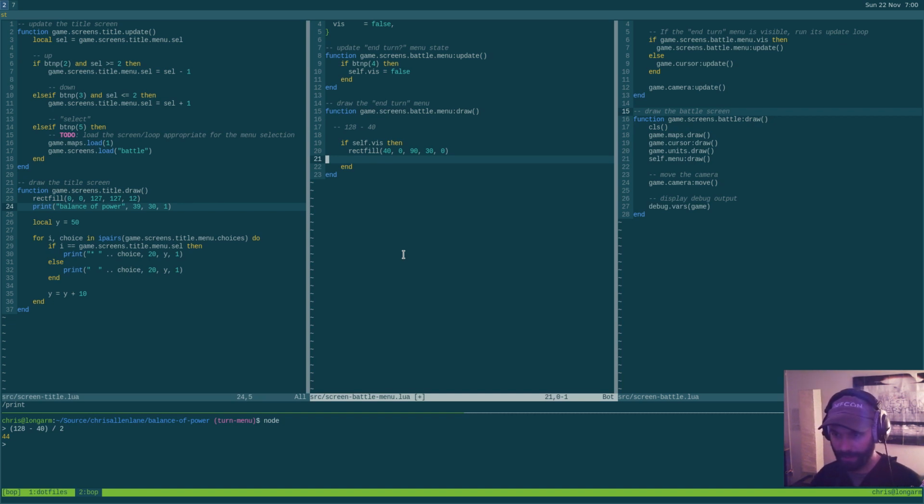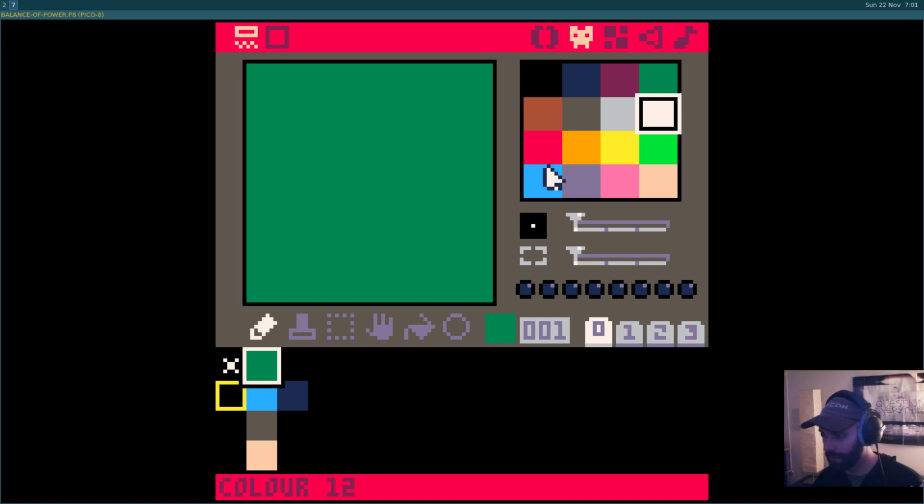Okay, so now print the literal string end turn. And let's put it for now at x is 50, I don't know, then we'll eyeball it. And y is that, and the color we want to be white, which is color 7.